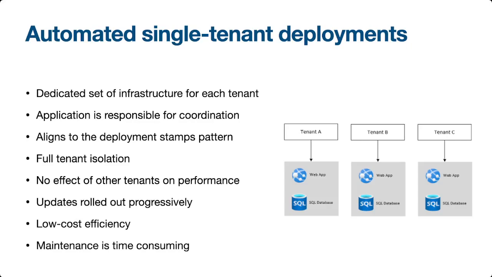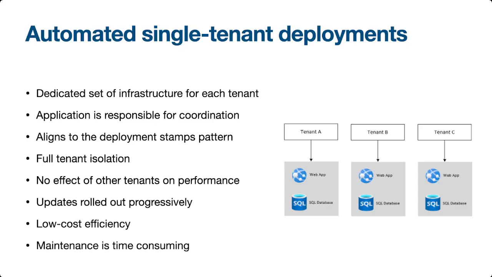Okay, so next is around automated single tenant deployment. So we talked about the importance of automation, and now we're going to talk about that in terms of single tenant deployments as well. So your application is fundamentally responsible for initiating and coordinating the deployment of each tenant's resources. So typically, solutions built in this model would make extensive use of infrastructure as code, as well as potentially the resource manager APIs. You might use that approach when you need to provision entirely separate infrastructures for each of your customers. Consider the deployment stamps pattern when planning deployments for this.